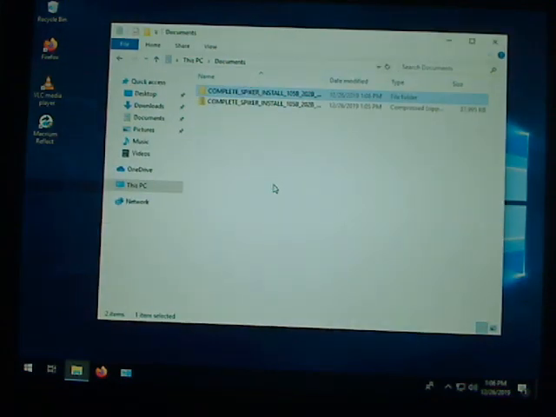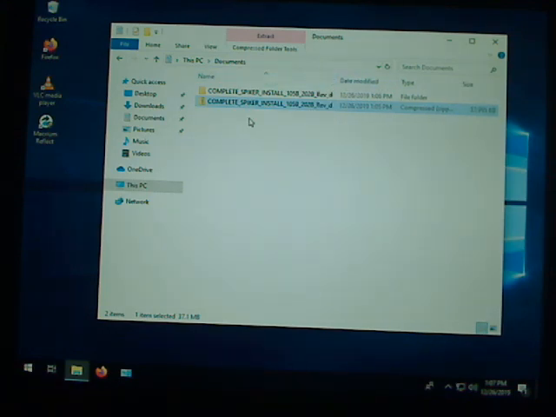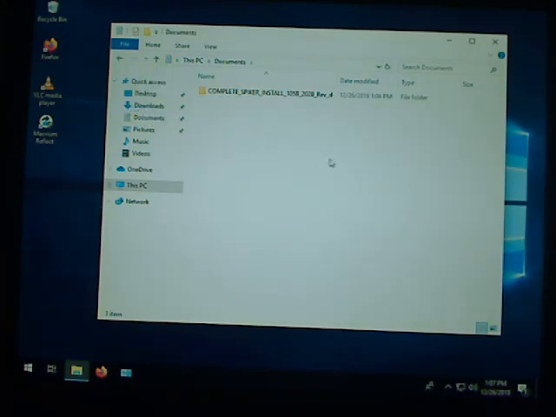Now, the first thing I wanted you to do was to extract it. The second thing I wanted you to do is get this zip file out of the way, because this procedure is going to involve about 5 reboots. And when we come back in this folder, if you have to do it manually, you may want to click this. And I don't want you to confuse these things. So if you had to get back, you'd want to get back in here. So get this out of the way, drag it back to the downloads folder, all right? That was the second thing to do. First thing was extract. Second thing, get the zip file out of the folder.